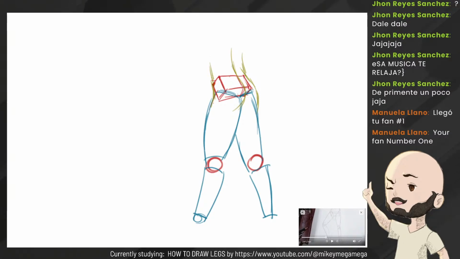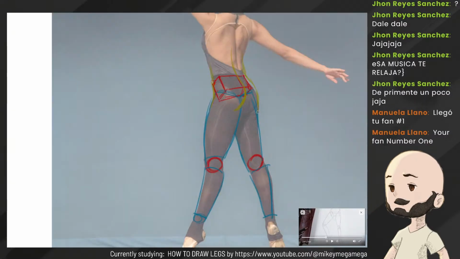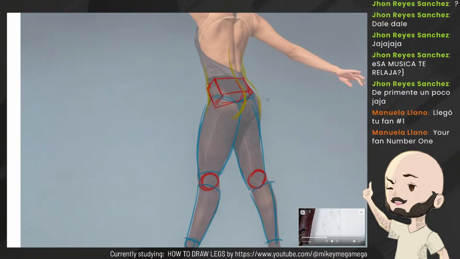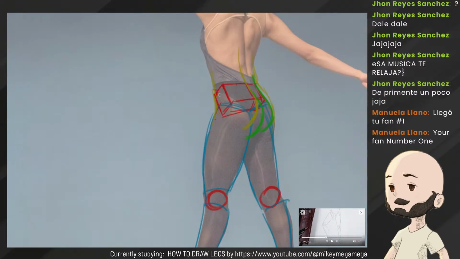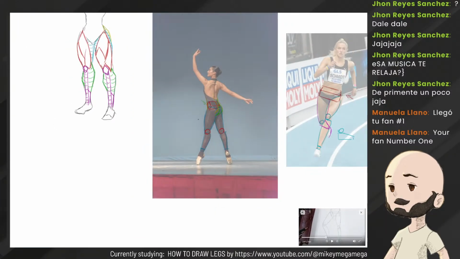Let's see how accurate this is when we turn on the picture back up. Ooh, not quite, but it wasn't as bad. Let me grab another color. So her buttocks would be more like there and then there. I think that I didn't take into account the angle that she's turning, but this part was fine. Right.